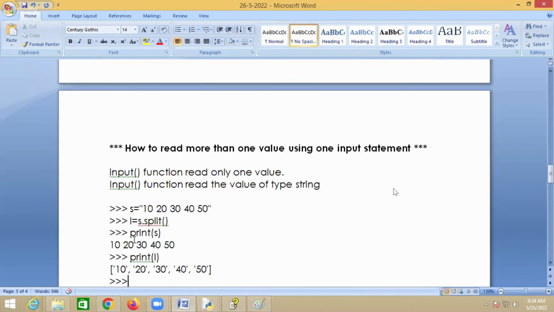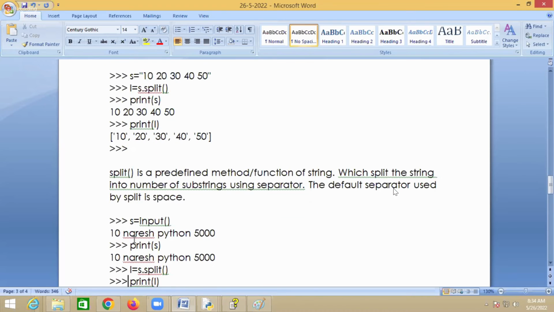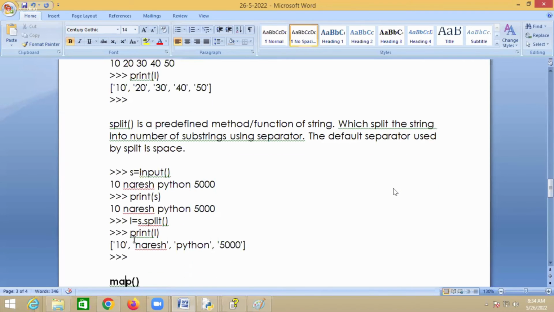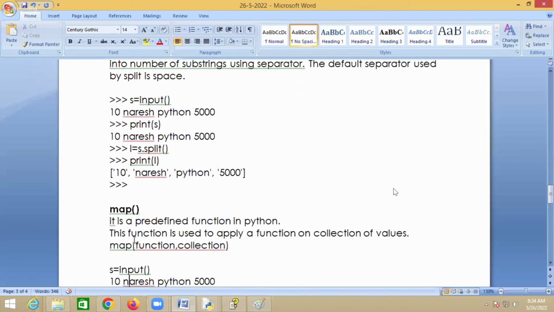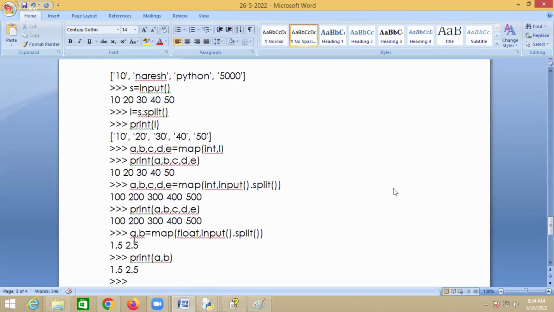One value. And that one value you split into more than one value, and after splitting, you convert those values into an appropriate type using which function? The map function. Is it clear?